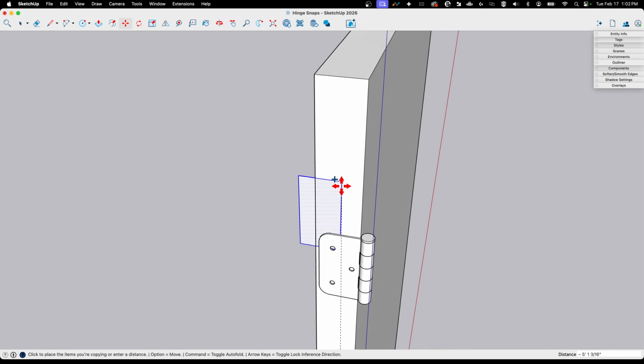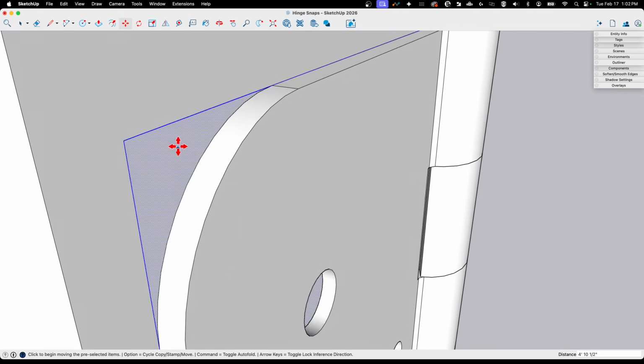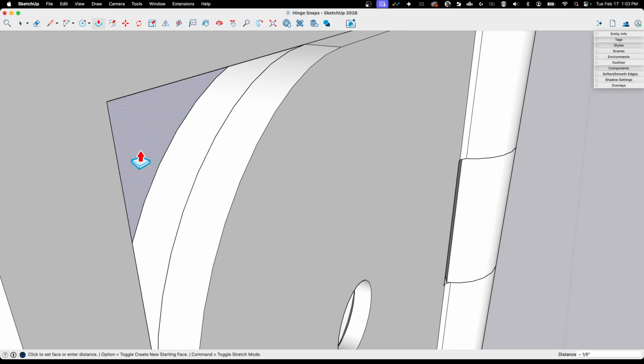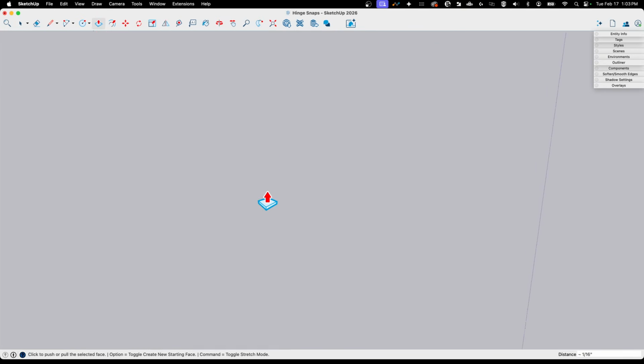And then just make sure I place it against the door. I'll zoom in here because I don't want to place it out here on the hinge. I want to make sure I place it right in there. And then I can take that and push that in, and I want to go to right there. There we go, that's set in, perfect.